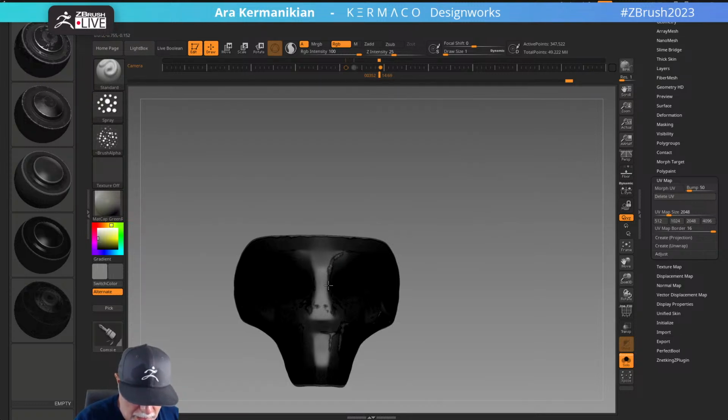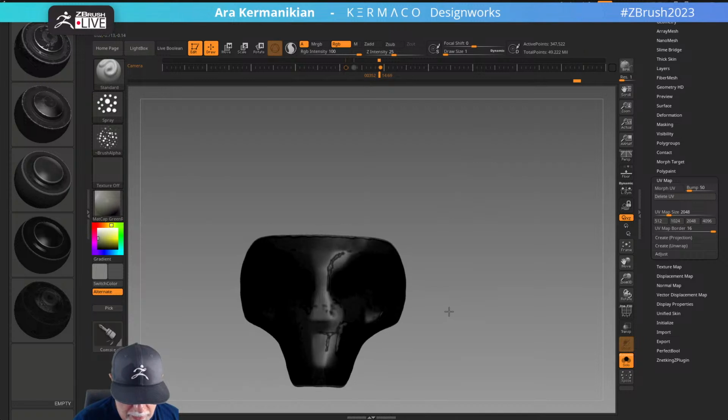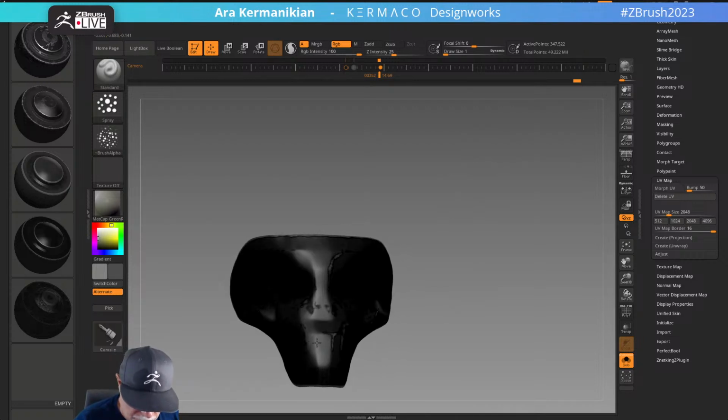Again, I'm kind of taking a bit of a stretch here with lighting, and knowing that I can fix a lot of this lighting stuff in Keyshot.